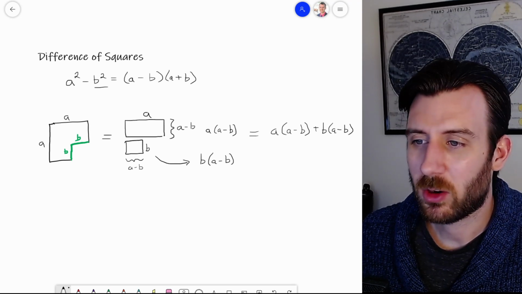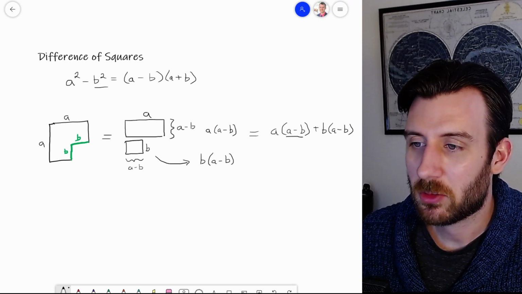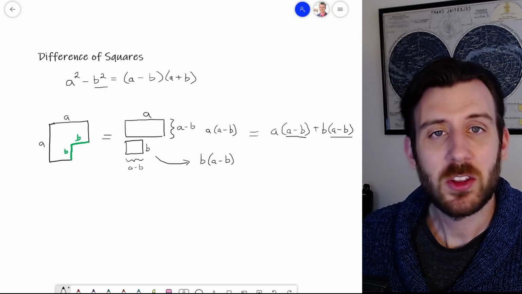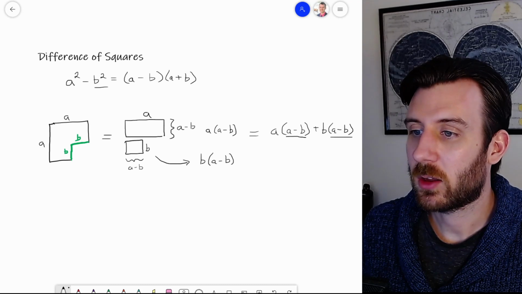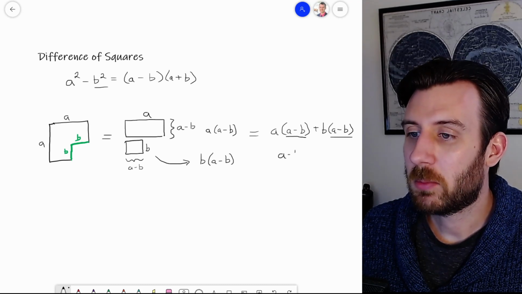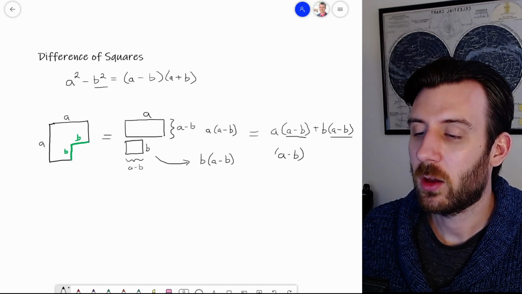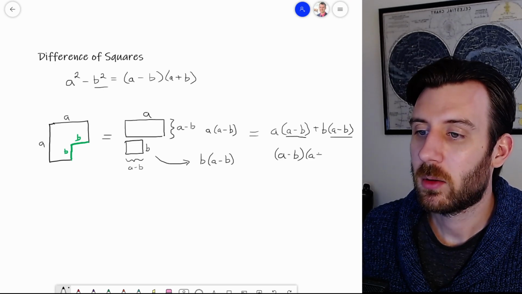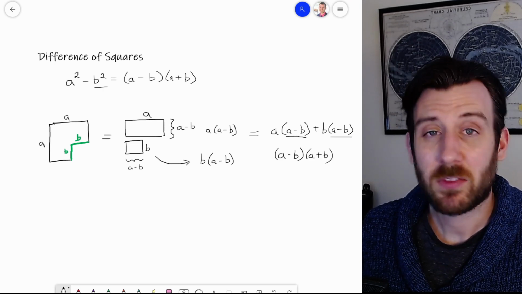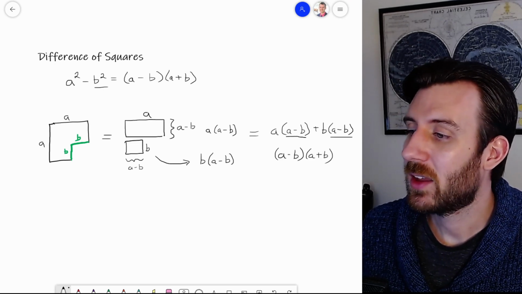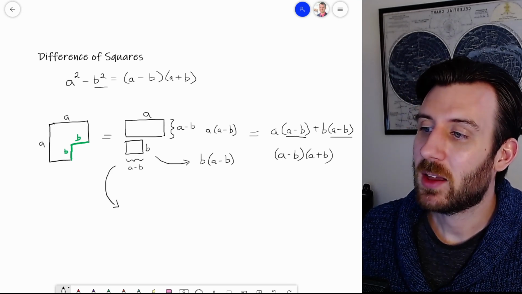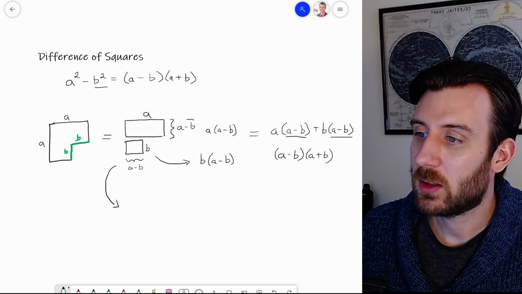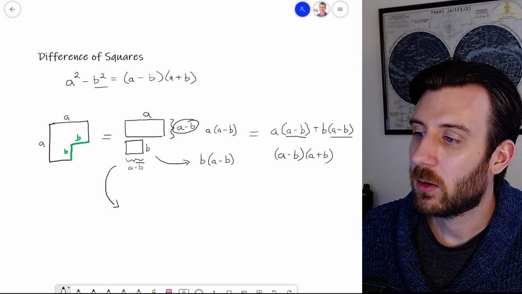But shouldn't there be a better way to organize this statement? I mean, after all, A minus B is appearing twice. Let's factor it out. Let's use that as a base by which to organize everything. That'd be A minus B groups of A plus B. Now, if that feels weird, really what we're playing with is, again, right here in this picture. So we've got A minus B as a common side length. We see that right here and right here.